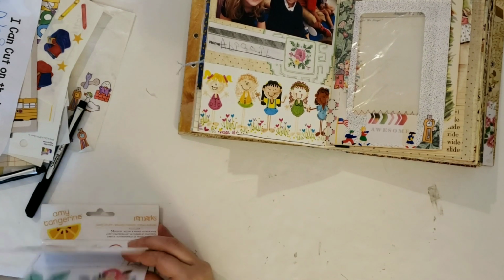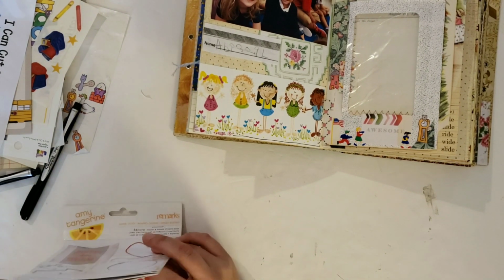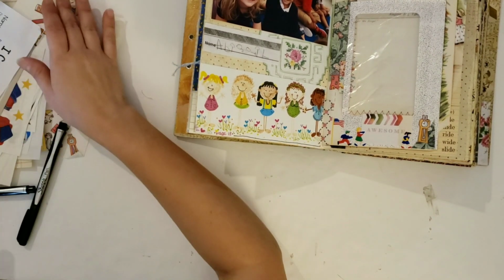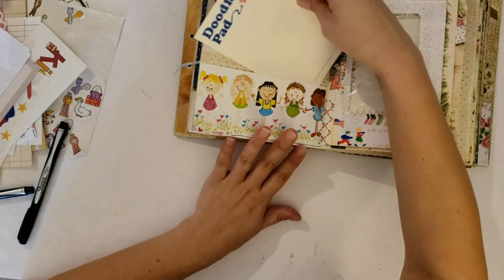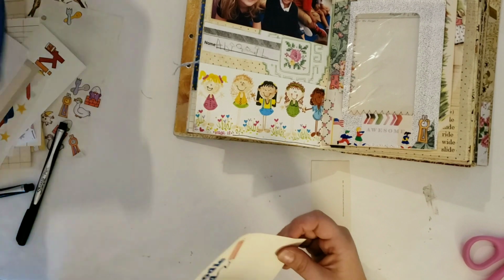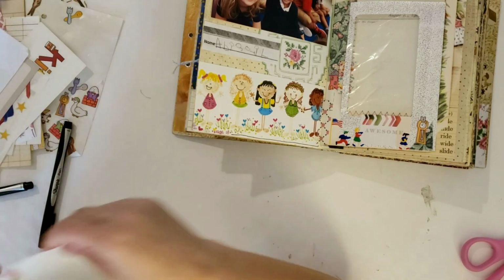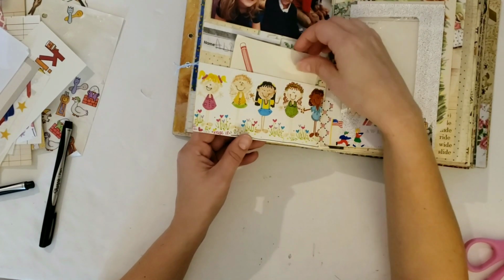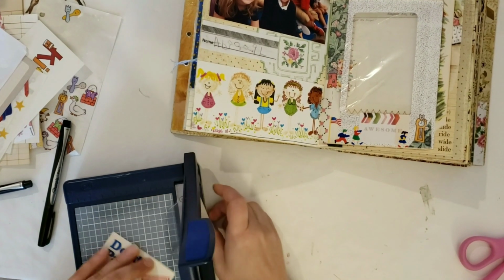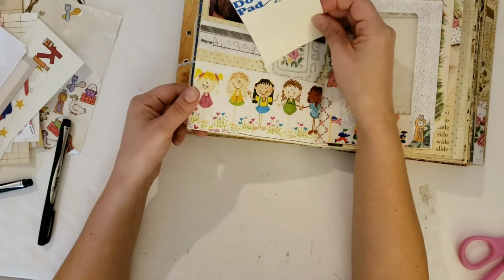And then I wanted to write a list of, I don't know, I guess I'm just looking through some stickers. I was looking for something I could journal on, because I wanted to write a list of all of her friends. When you ask your kids, do you have any friends in school? I always ask her, what are their names? So I basically wanted to write a list of all of her friends that she talks about. And she always talks about Avery. And then there's a couple other little girls that she'll mention.